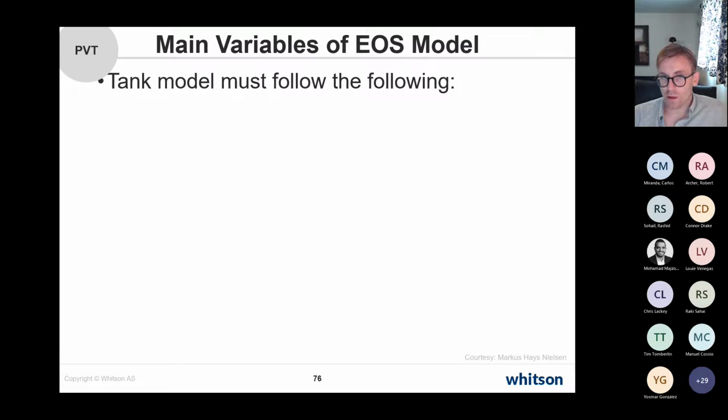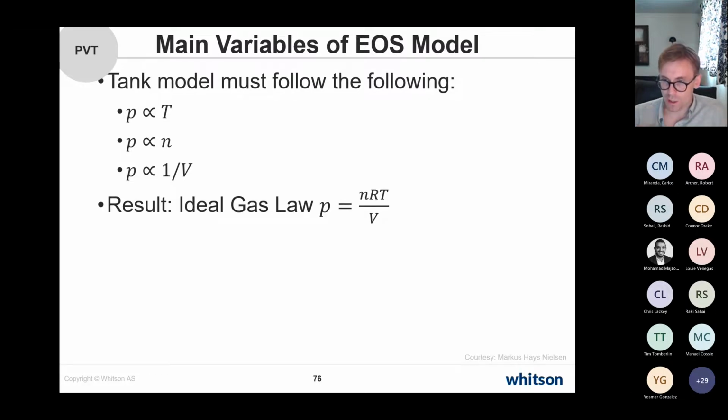So with these fundamental relationships, way back, people that were probably way smarter than me realized that there's a relationship between pressure and temperature. They're correlated. Pressure and number of moles. And then we know that pressure and volume are inversely proportional. That resulted in the ideal gas law, where the pressure is equal to the number of moles times this constant R, times temperature, divided by volume.